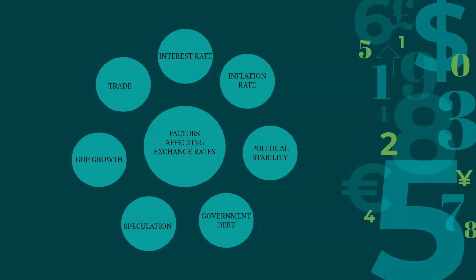Of course, political stability is important, and we've seen it, especially in the last couple of years with the geopolitical events, how that affects the currencies, the government debt, and that's a big one, the fiscal responsibilities, the speculation, depending on the movement of the money and the trading and the speculating, and also health of the economy, GDP growth. On top of all of that is the trade, and that also has played a role. Trade actually plays a huge role. So these are the major factors.